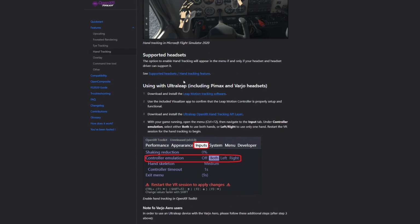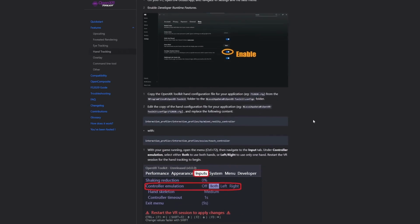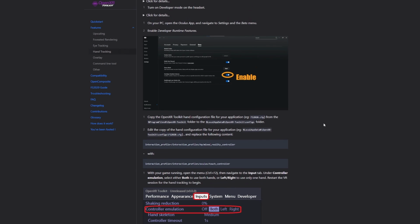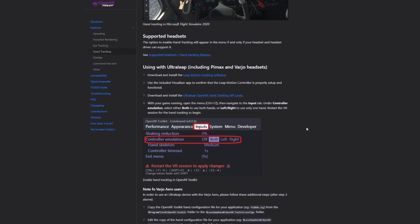Now, you have everything from supported headsets that you guys can click on, and it takes you further down the list, and it breaks down what headsets are actually available, talks about firewall exclusions and things like that. Here's what the OpenXR Toolkit, for example, looks like inside of VR, some of the features that you're able to do. Now, for me, in my case, I use the Pimax settings, so we have right here, as far as how this would all work, it tells you what software you need to grab. And this is why this is the only link that I'm showing, is because I want you guys to follow the instructions.